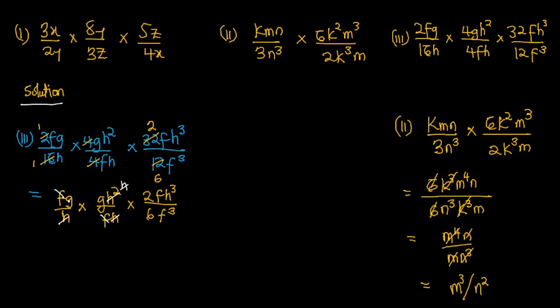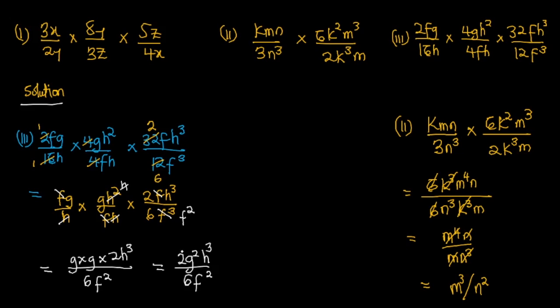Then the small h here will cancel the last h we have over here. And then we have one g over here. We have another g over here. Now we have f here. 1 will cancel this, so we have f squared left over here. So from here, the only thing we have is g and g. So we have g multiplied by g multiplied by 2h cube here on over here we have 6f squared. So g multiplied by g will give us g squared. We have h cubed. We put a 2 in front of it. Then we have 6f squared.